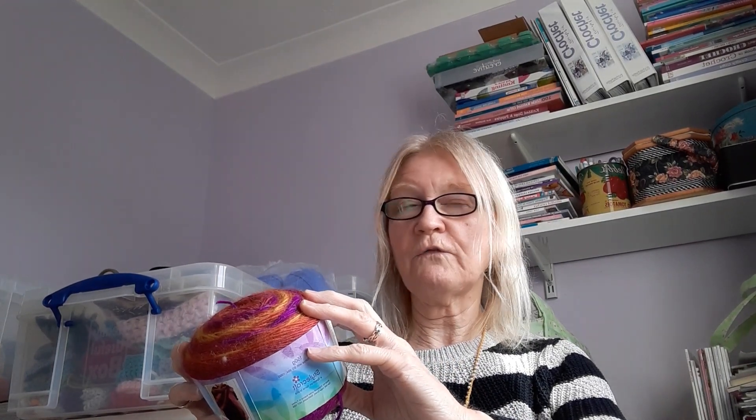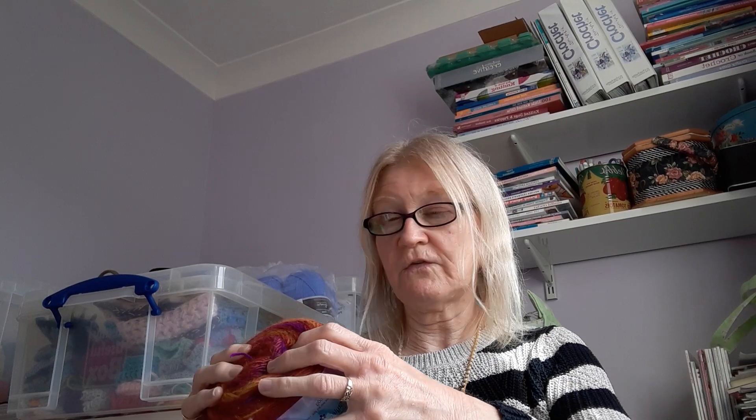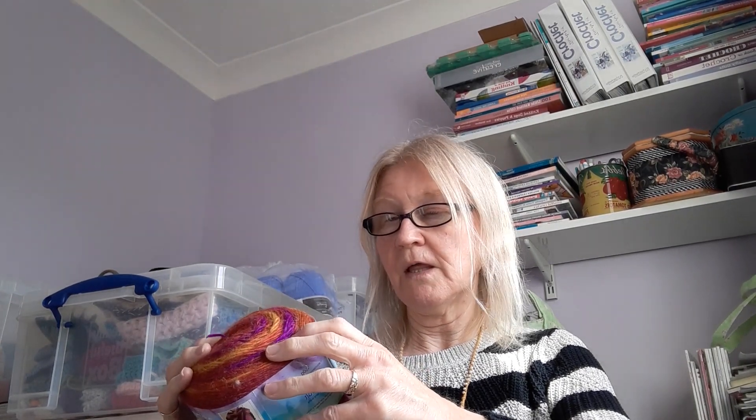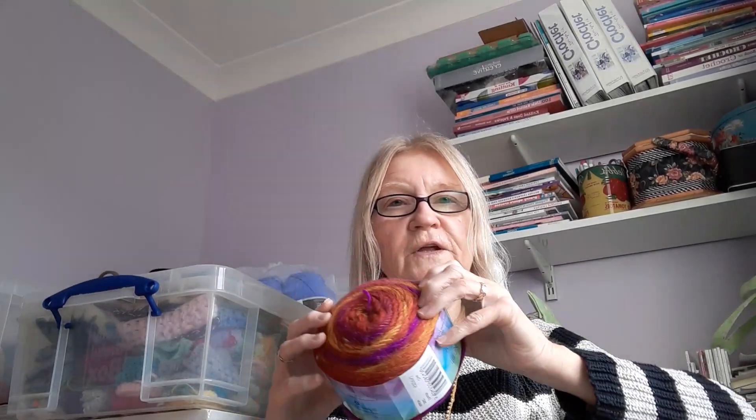It's actually a mix of acrylic and wool. I can only use a very small percentage of wool — this one is 10%. I'm fine with that; anything more than that, maybe 20%, but I'm not very good with anything with a lot of wool because I suffer from eczema. This one is particularly good because it is machine washable and tumble dryable. So I'm hoping that this will finish off my shawl.